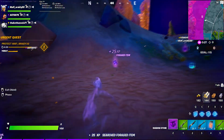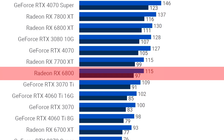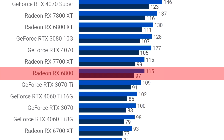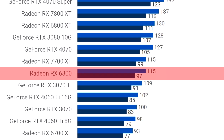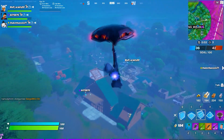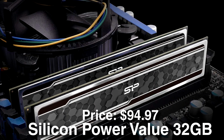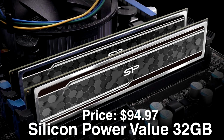So for most games, you will be able to achieve even more than 85 FPS on average. And then at 1080p, the average went up to 115 FPS. As I said before, very smooth 1080p high FPS gameplay, especially considering that these are high demanding titles on ultra settings. For the rest of the components, you get 32 gigs of RAM, which is going to be amazing for streaming and also for content creation.